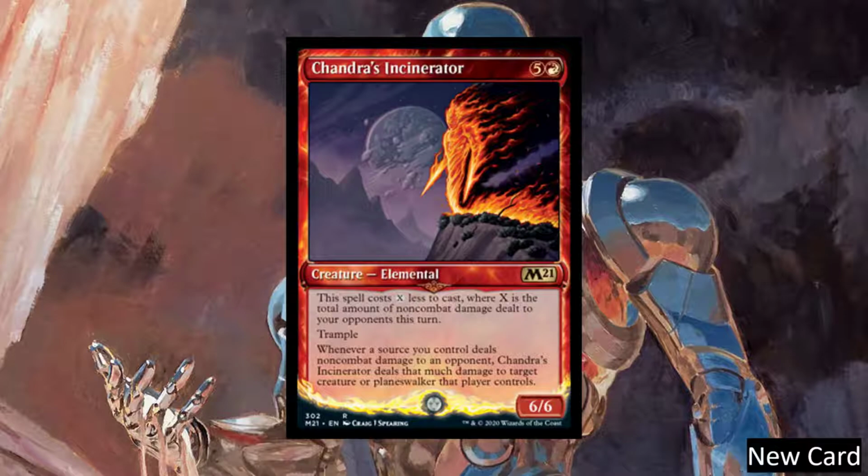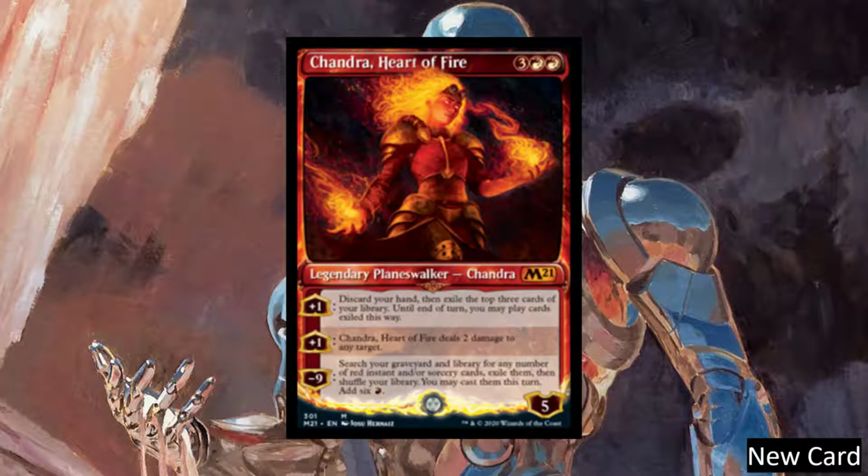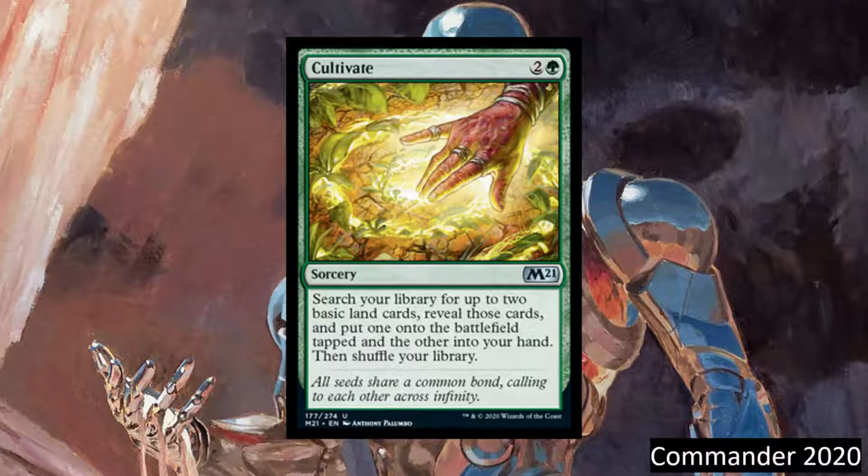Yeah. Next, we have Chandra, Heart of Fire. I broke this down in another video, but here is the nice big art of it. Looks pretty good. Next, we have Cultivate.